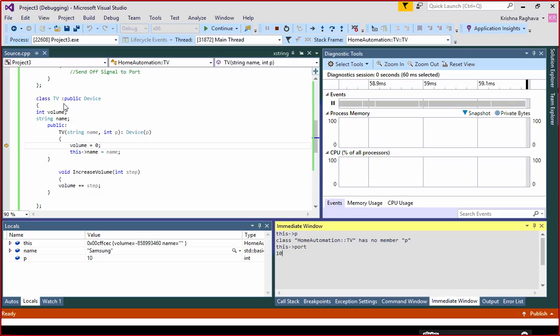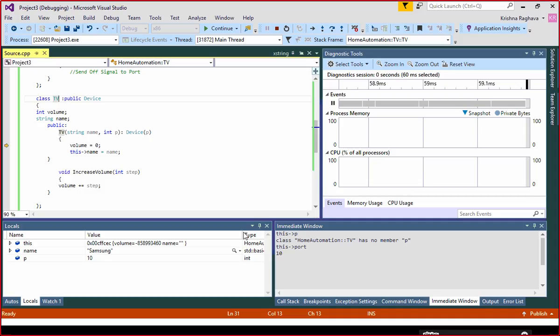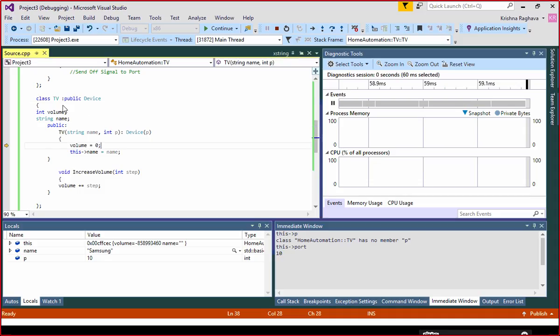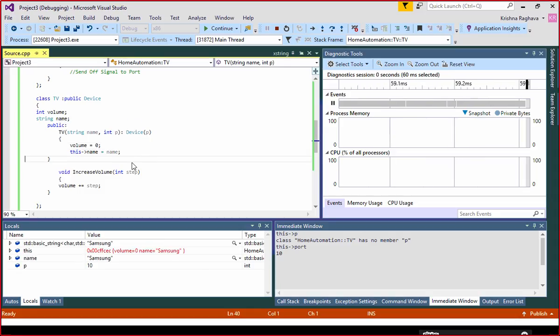So the TV object is already initialized with the port number 10 because we call the constructor of the device, and the TV has all the members and functions of the device. The constructor is called, name is set to Samsung, and then we return.